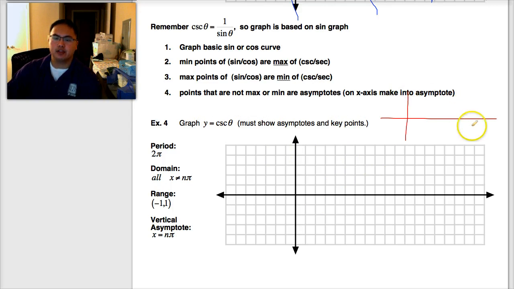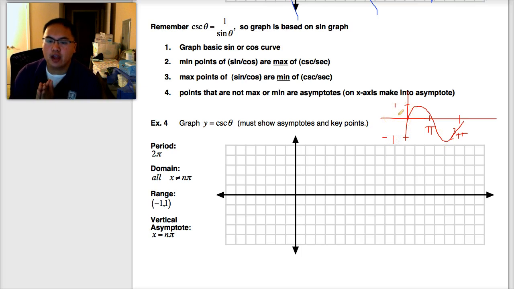Okay, so here's a graph that I'm going to draw. Remember, sine's period is 2 pi. Okay. And remember, when I graph it, I'm going to need the halfway point. The halfway point to 2 pi is pi. If you remember, sine starts at 0, is 0 in the middle, and ends at 0. It rises to the amplitude, goes back to 0 at pi, and then it goes down to the amplitude, goes back to 0 at 2 pi. So if I draw it out, it looks like this. Remember, my amplitude for sine is 1, so this is 1 and this is negative 1. So that's how sine looks like.